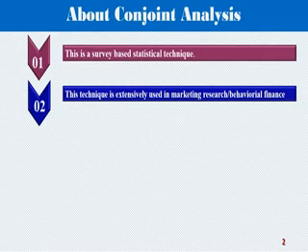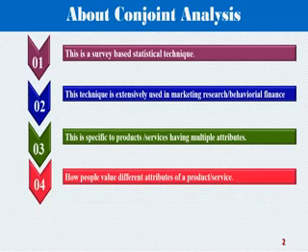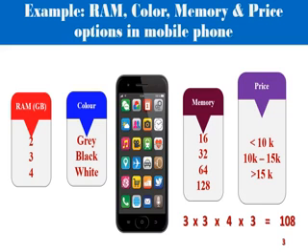This is a survey based statistical technique, and obviously a multivariate technique. It is extensively used for designing products in marketing and also in behavioral finance. So these are the two fields in which it is extensively used. The products or services to be designed have multiple attributes, and this is to find out how people give value to different attributes of the product and services which is to be designed. Accordingly, its help is taken when we want to place a new product in the market.